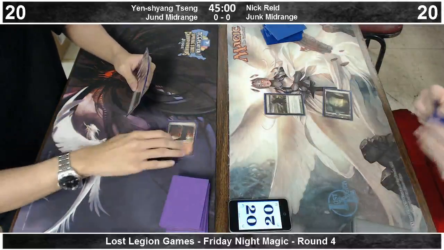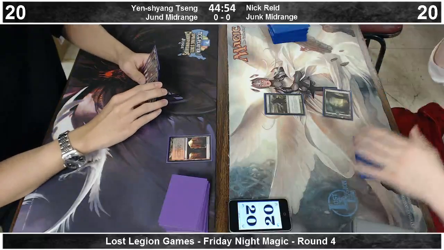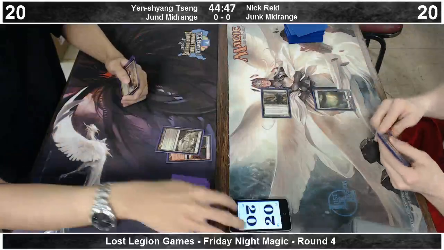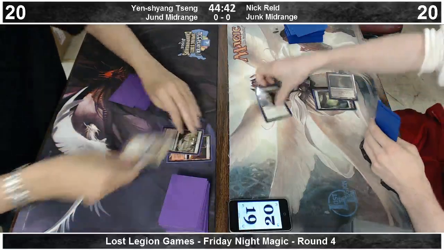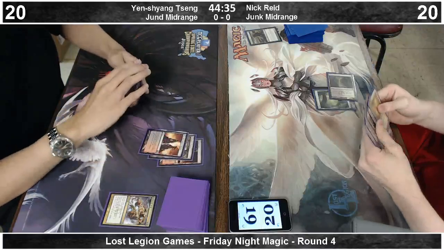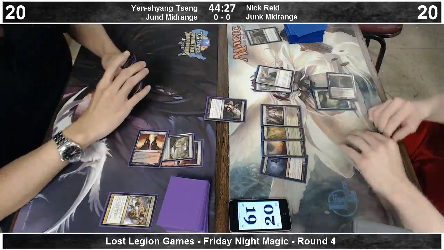But we're right into the action here as we've got on the right Nick Reid playing Junk Midrange. This is the Thragtusk, Restoration Angel, bounce all the things, make all the tokens type deck. Against Yen-shyang, who's playing his classic Jund mid-range deck, which is a much more controlling build, as we see an Abrupt Decay take out an Avacyn's Pilgrim. So in this matchup, Yen's going to basically be the control deck, and Nick is more of the beatdown, as we see a main deck Appetite for Brains from Yen.